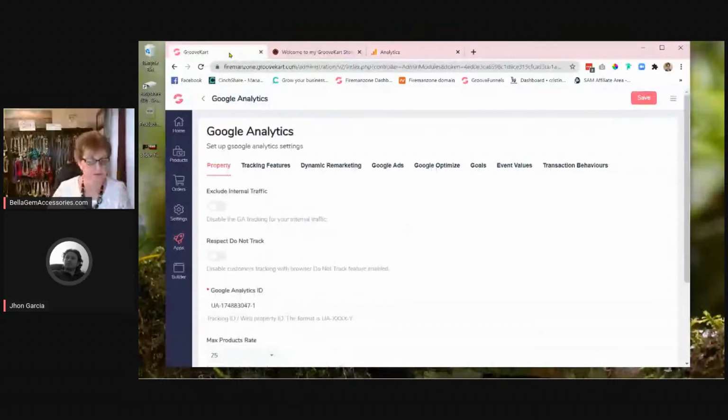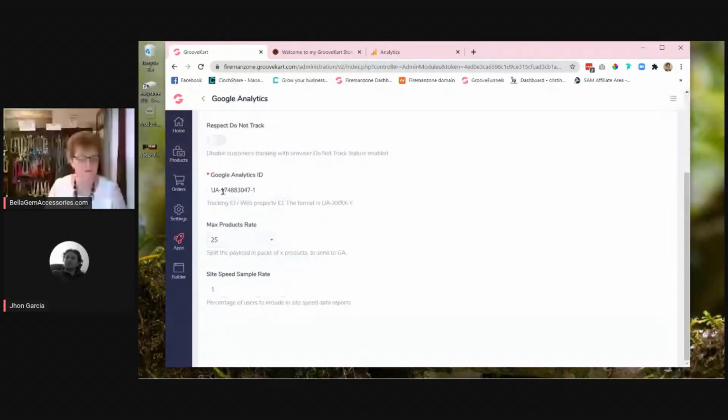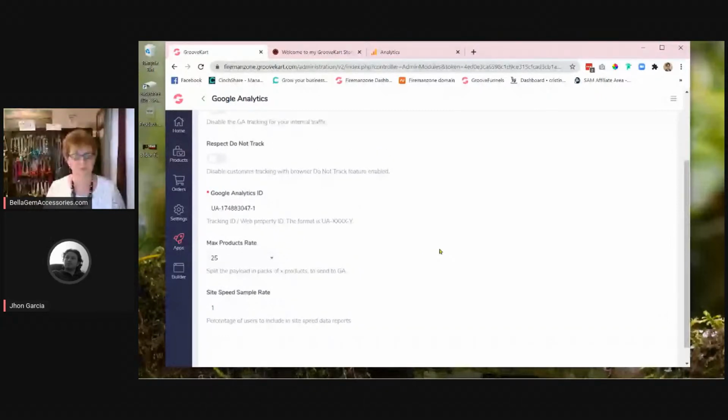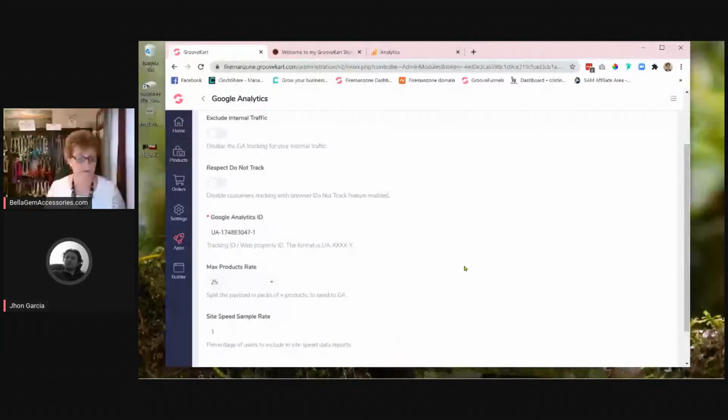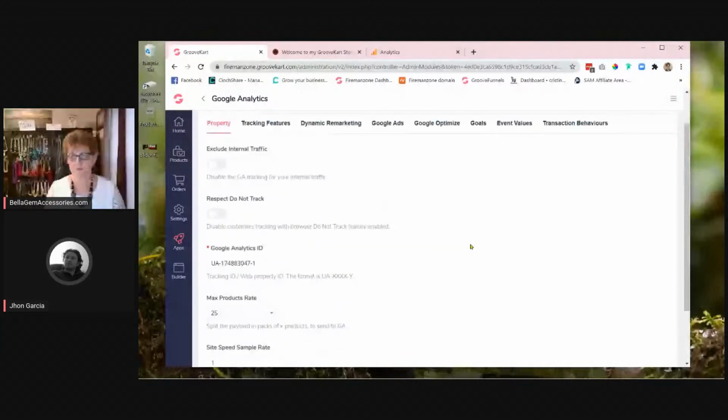You will have to place that code right there where it says Google Analytics ID. So that's all that you have to do. You copy that code, starts with the UA and then the series of numbers, and that's how it connected. That's why we were able to see when everybody started visiting Christine's site, how we interacted, what pages we actually went to visit, what device we used. Now, that is important for the reasons that I mentioned.